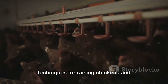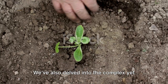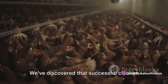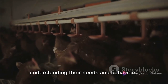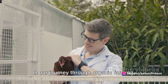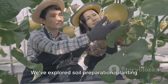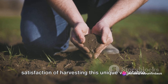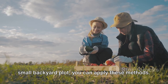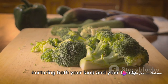Today we've learned some genius techniques for raising chickens and growing organic vegetables. We've unpacked the art of poultry keeping, from selecting the right breeds to creating the optimum environment for their growth and productivity. We've also delved into the complex yet rewarding world of organic vegetable farming, with a special focus on growing fresh bitter melon. We've discovered that successful chicken raising is not just about feeding and housing your flock, but also about understanding their needs and behaviors. We've learned how to prevent diseases, increase egg production, and ensure the overall well-being of our feathery friends. In our journey through organic farming, we've uncovered the secrets to nurturing bitter melon, a nutritious and versatile crop, exploring soil preparation, planting techniques, pest control, and the ultimate satisfaction of harvesting this unique vegetable.